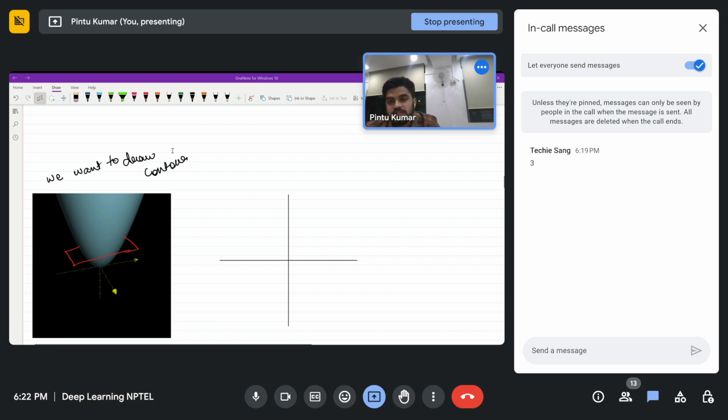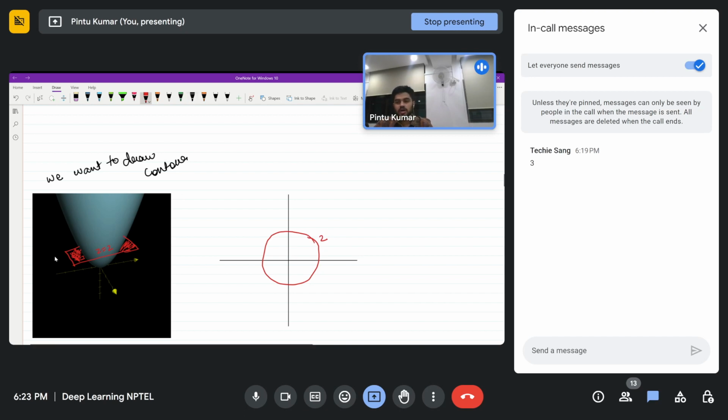Okay. So let's say I cut my plot at this particular point where I have drawn this thing. Imagine this red thing as a plane, I might not have drawn it very beautifully, but imagine that this is a plane where I want to cut my plot. So what kind of figure would I obtain? I would obtain a circle over here. Let's say the function value over here is 2. This is z equal to 2 where it is cutting.